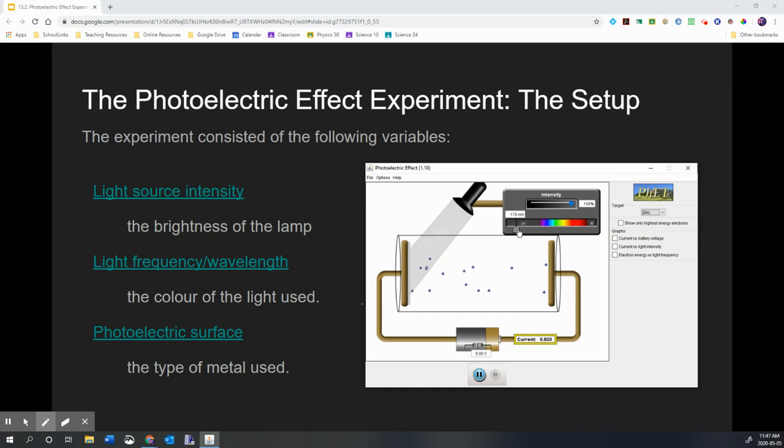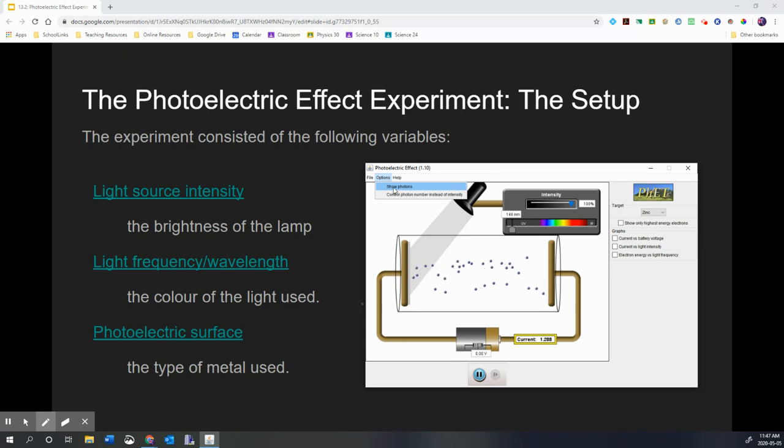And as I increase the frequency and decrease the wavelength of the light, you can see what impact that has on the electrons. They have more and more energy. No surprise, this is what Einstein predicted, that as we change the wavelength and frequency of light, we're actually changing the energy of the light. And that means that the energy of the electrons can be greater when the energy of the photon is greater.